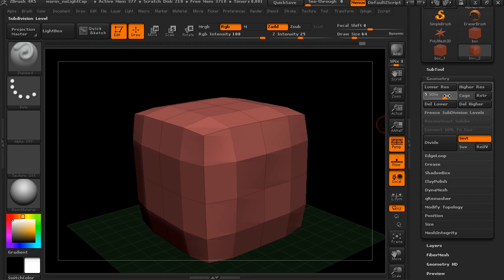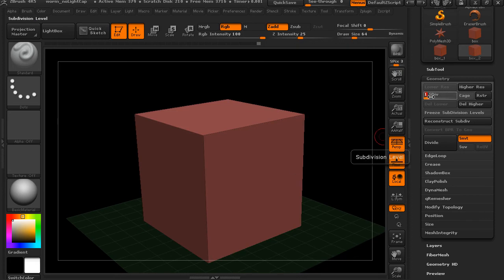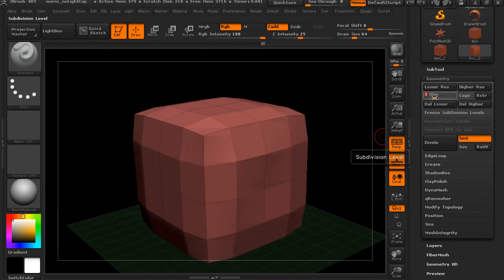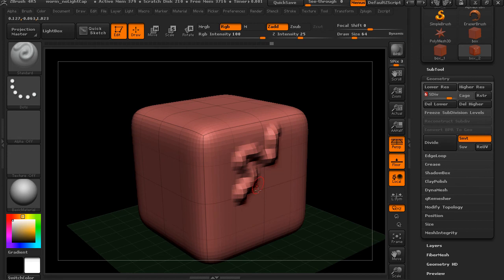So when you're working with your meshes here in ZBrush, typically you're going to bring in a base mesh, and then you're going to start subdividing it. And most of the time you'll subdivide it with this button on so that you can get that smoothing along with it. And then you'll subdivide to a certain level, you'll do some sculpting, you'll get to a point where you can't create any more detail because it's so low res. You'll subdivide again, add a little bit more detail, and eventually get to a point where you're able to retain the detail that you want to create at whatever level you have.